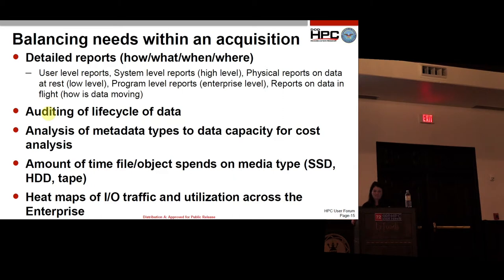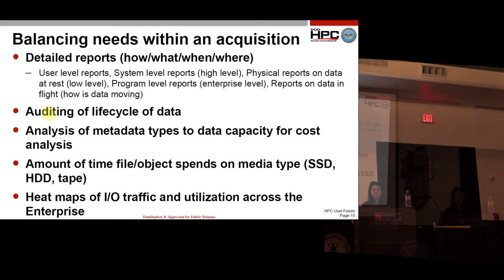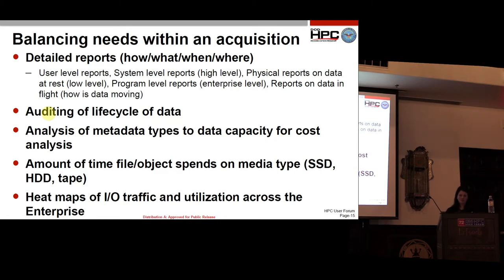When asked if they ever want to delete data — the admin side would say yes if there was the knowledge about what it was, where it was, and whether it was still being used. However, about 13 years ago there was a division within the Naval Oceanographic Office called Gravity that charted gravitational effects across the ocean. All that data was kept for over 20 years, and in 2007 they disbanded the group. But new science could come along in 15 years that needs that data, so we don't delete because we just don't know what could happen in the future.